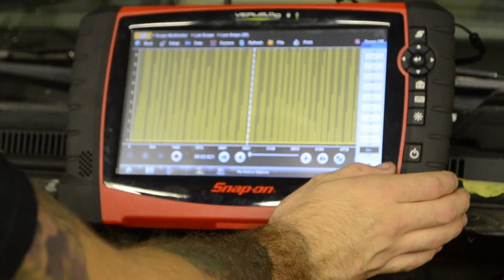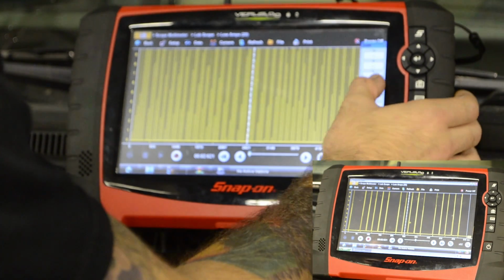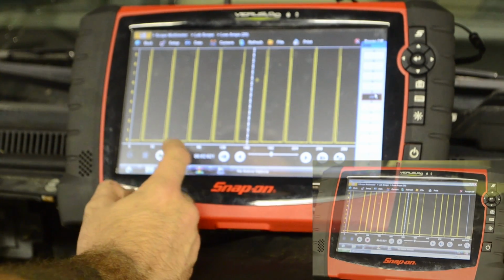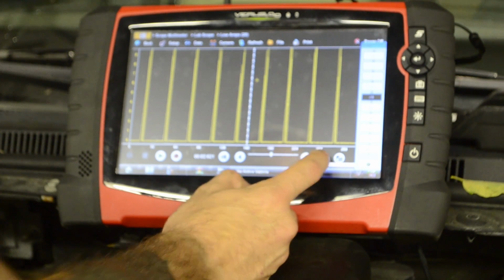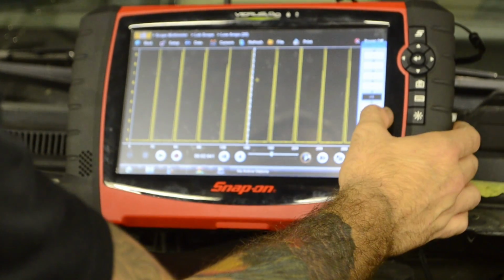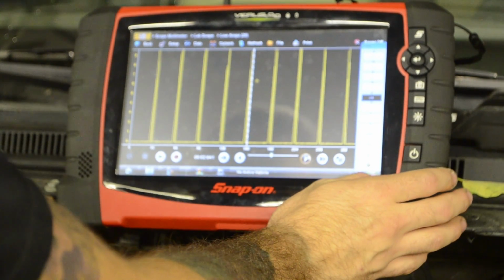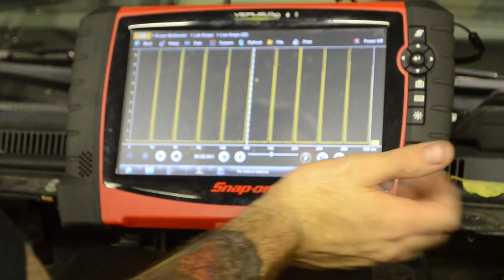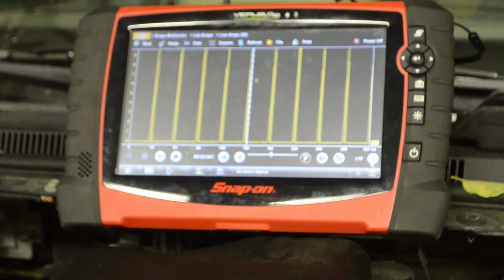And I'll put a comparison up of the old shot, or the original shot of the missing coil ramp. But we could say that this is 1, 2, 3, 4, 5, 6, and then it would go on another 1, 2, 3, 4, 5, 6. None of them are missing. In the original shot, I think I have it saved. But I'll put a comparison up. That's definitely a confirmed fix.